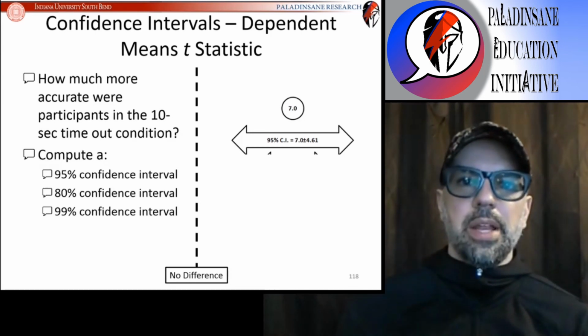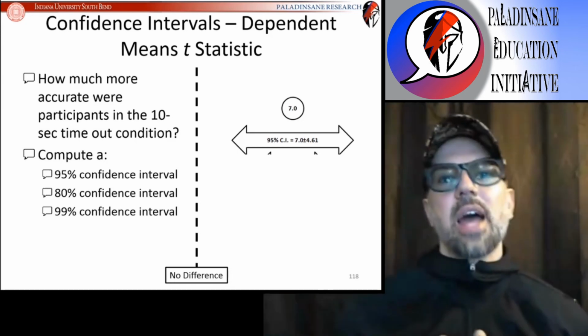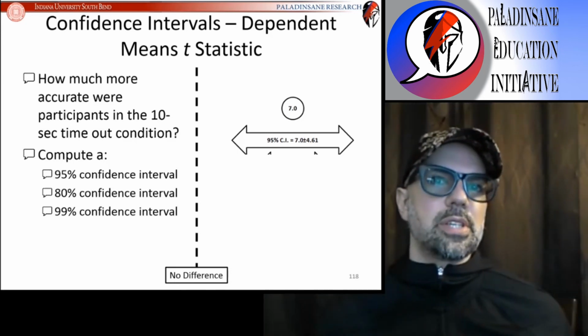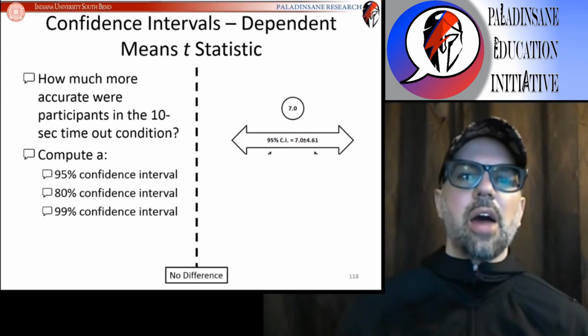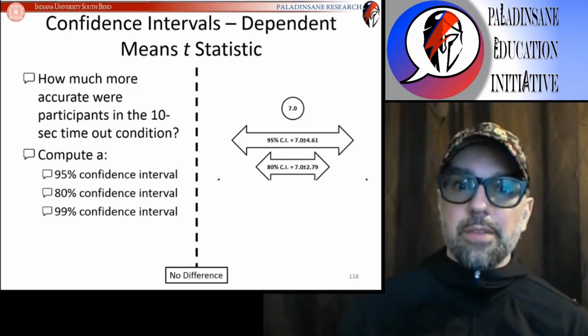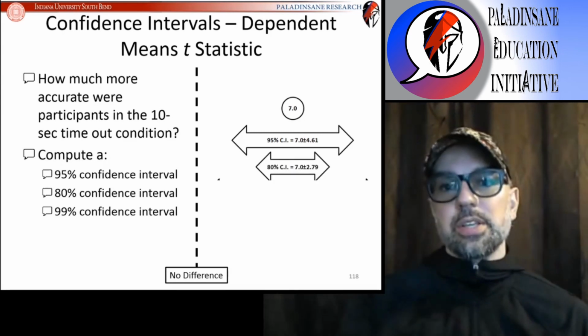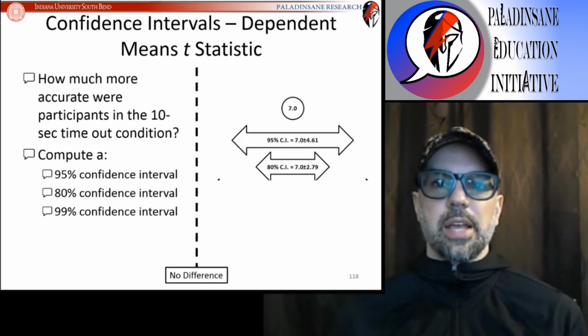Somebody else in that board meeting might say, you know what, I'm young, I like risk, I got time to recover if my investments don't pan out. I don't need to be 95% confident. I only need to be 80% confident. And you would tell that person, well, 80% confidence, you can expect an increase of 7% plus or minus 2.79%.